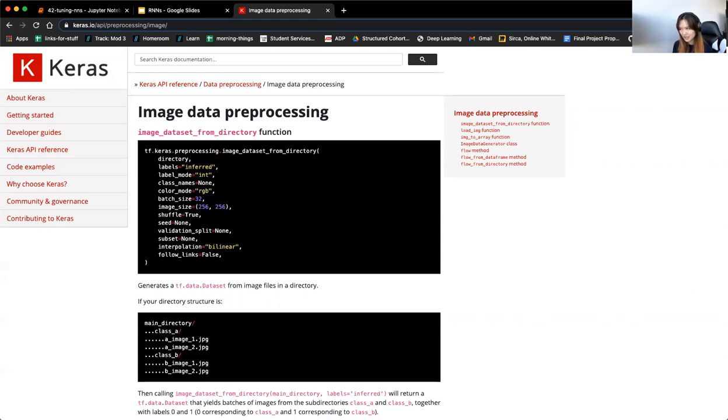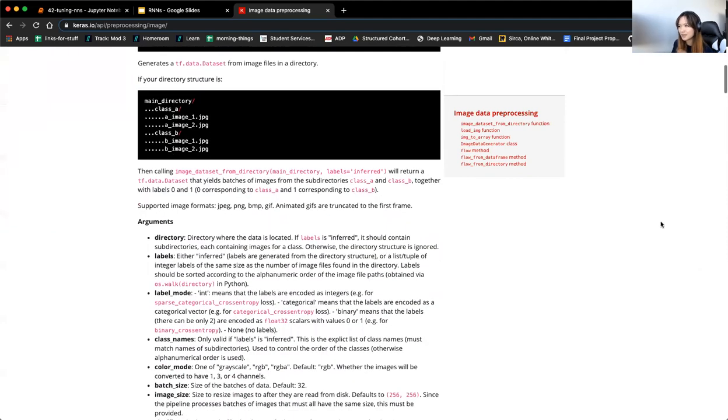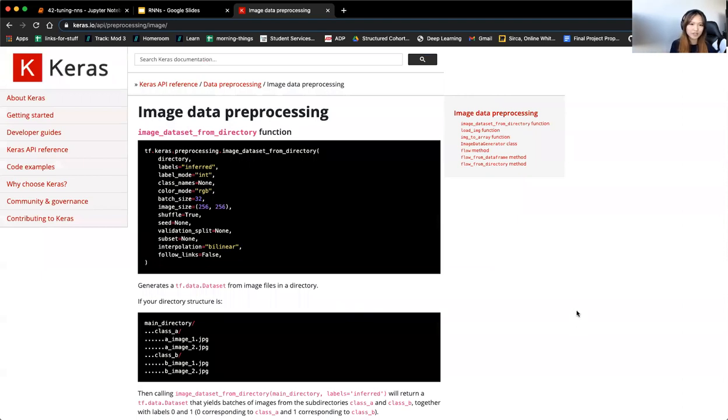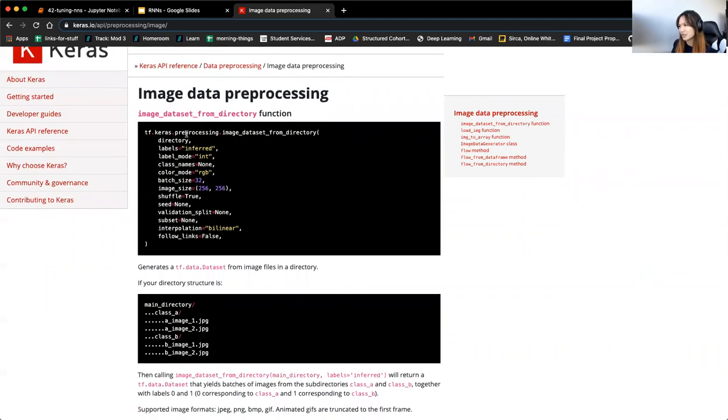The next thing is this image data generator. So if you have a bunch of images saved on your computer, one really easy way to read in the data is by using, I think this is one of them, a step to read in your data.